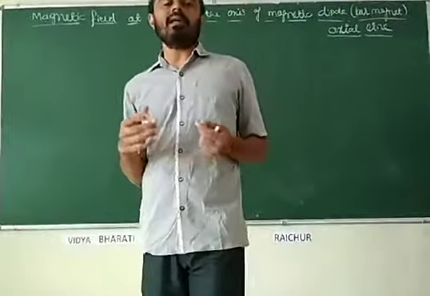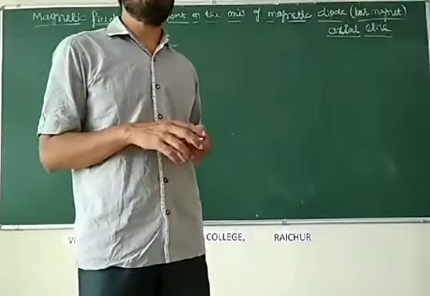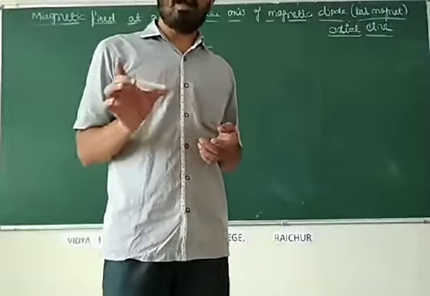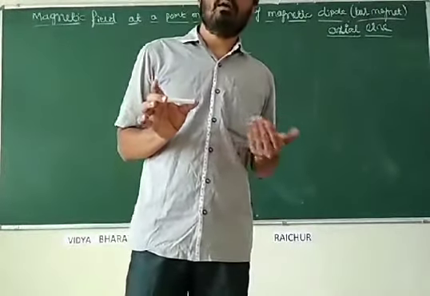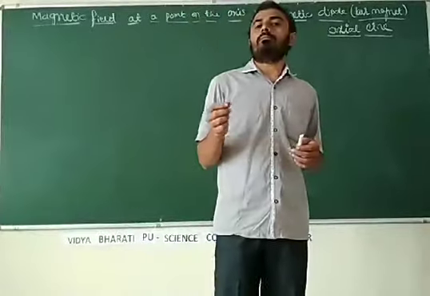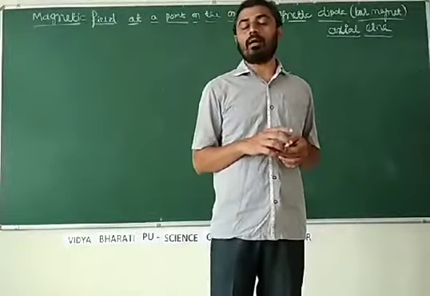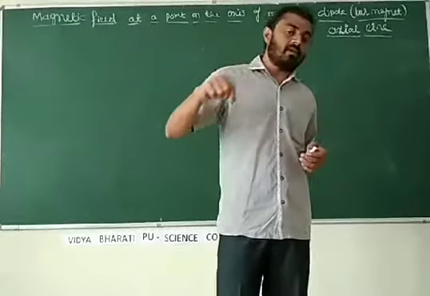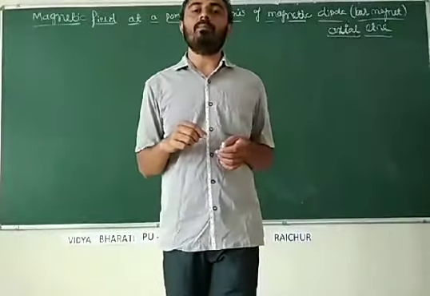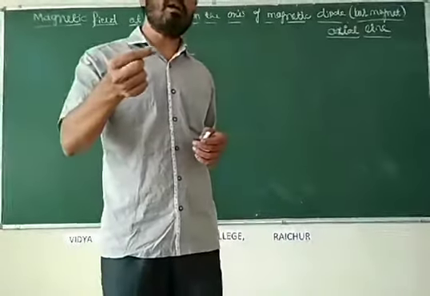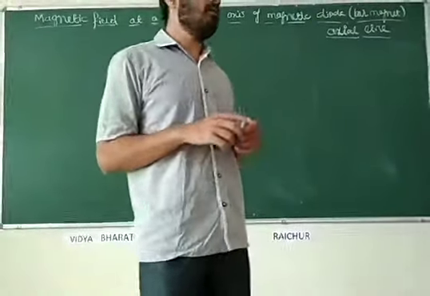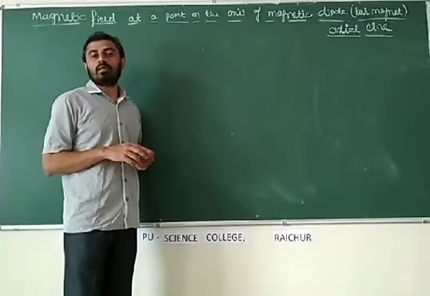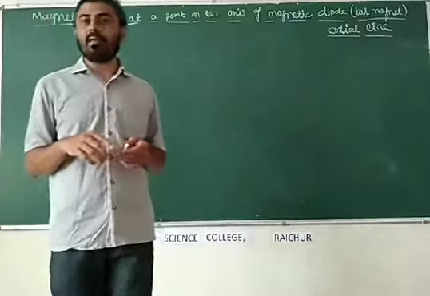And what are the examples which we can treat as a magnetic dipole? A bar magnet is one such, which is a magnetic dipole. And a current carrying solenoid also is an example of a magnetic dipole. And an electron revolving in its orbit around the nucleus, that tiny atomic current loop, also acts as a dipole. That also will have two poles, north pole and south pole. These are all examples of the magnetic dipole.